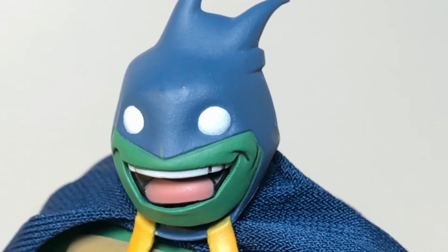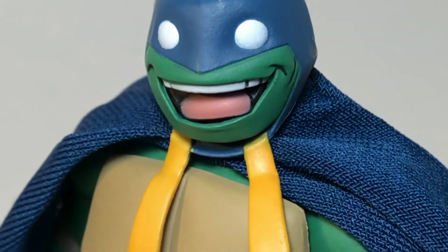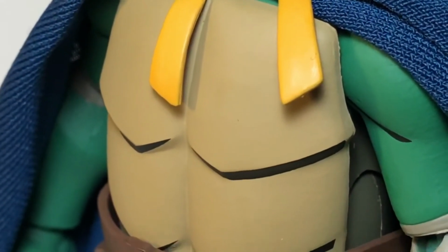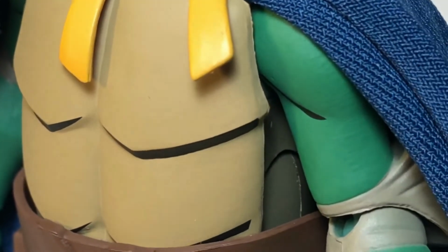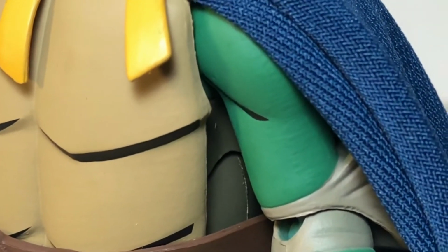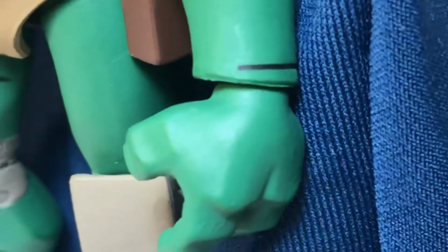As for the finer details, I absolutely love how they painted his mouth. That looks so good. Plus, I love his little bandana hanging down there through the cowl. And these little black lines that they painted on in little strategic spots. You can see it there underneath where his pecs would be on the shell. He's got them on his little shoulder right there. And yeah, they're hidden. There's one right there at his wrist. There's a few on his leg there, and then down here.